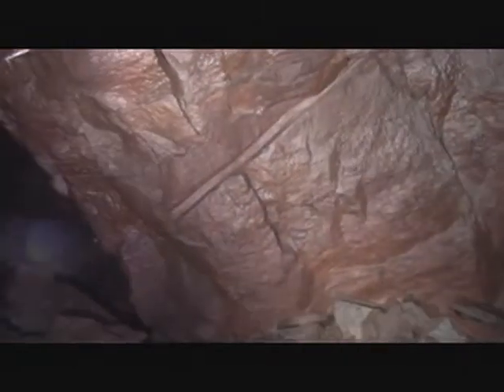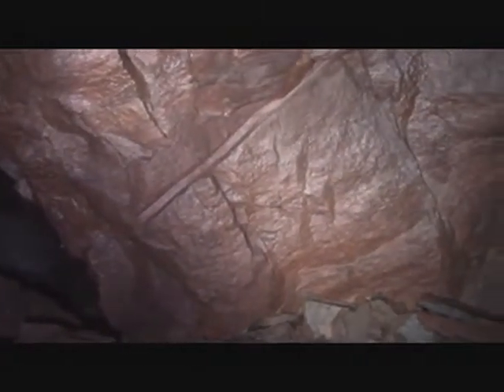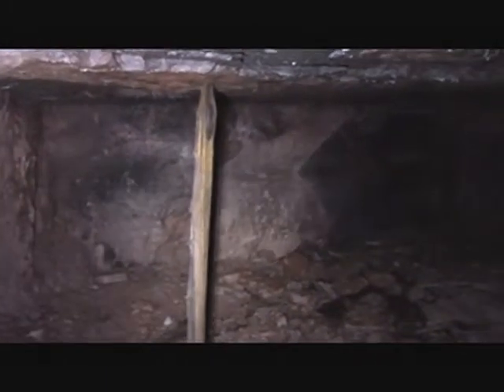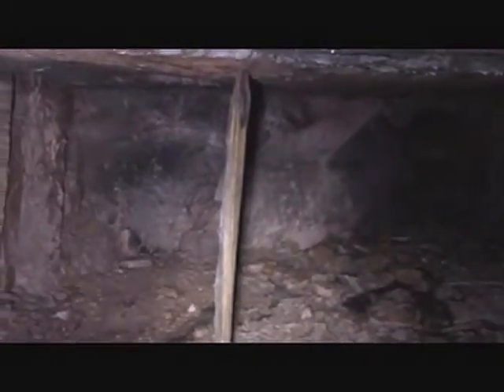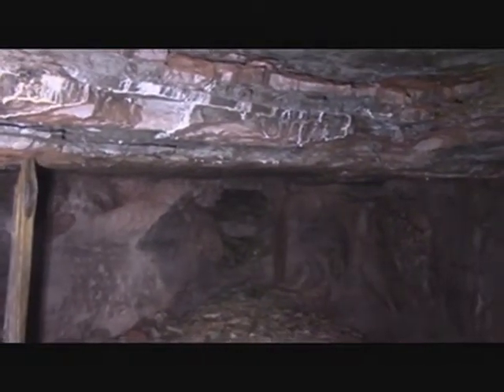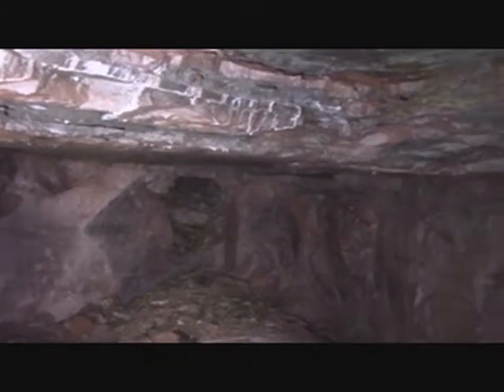This is the last one we're going to check out. As we head back you can see the drill marks right there. This is a smaller stope, but it does have a still-intact wooden timber — a tree support — probably put in here about 130 years ago or more. There was another passageway up above, what's called a breakthrough, and that's actually caved in. But this was a smaller stope in the mine.